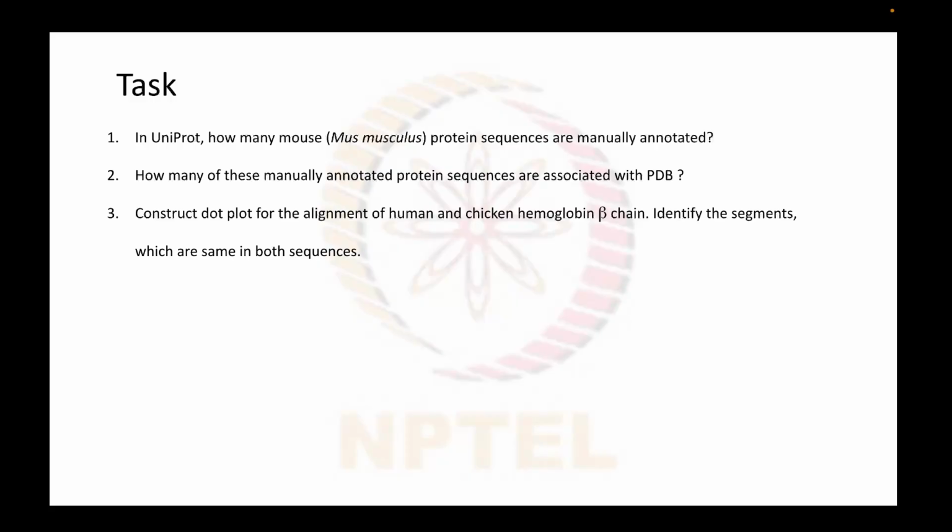Excuse me, I didn't get that PAM 250, like in the phylogenetic tree analysis. If it is a protein sequence, how can an amino acid sequence vary more than 100%? Like, how can it be 250% variation? See, actually, we have different versions of the PAM, like I just mentioned. For example, PAM 250 means that on average each amino acid has changed 2.5 times over the evolution. That is, it could be changed into different other amino acids, on average 2.5 times.